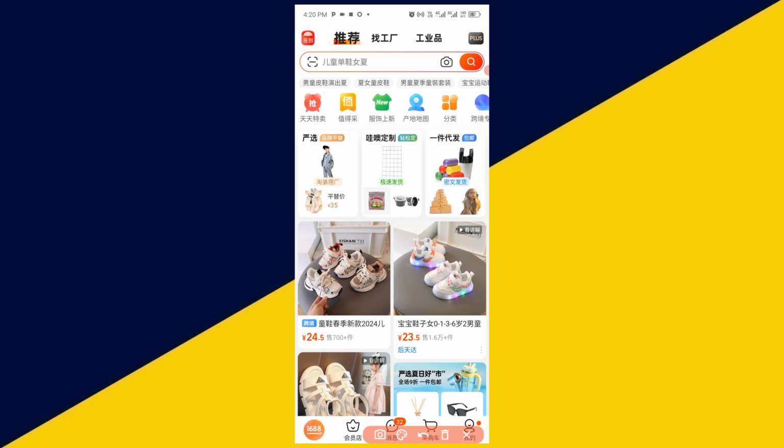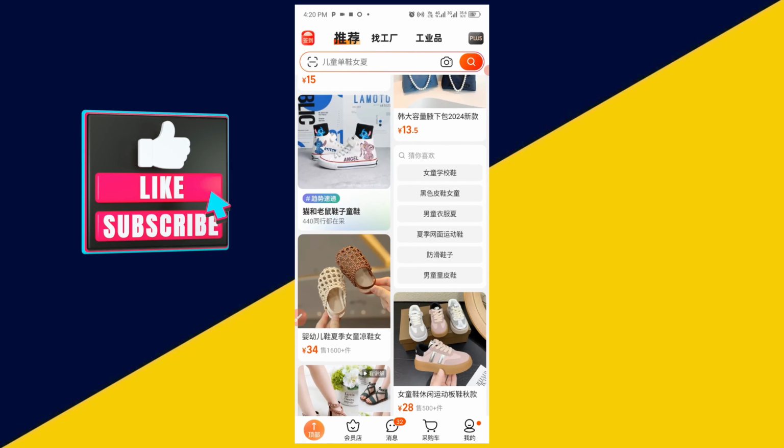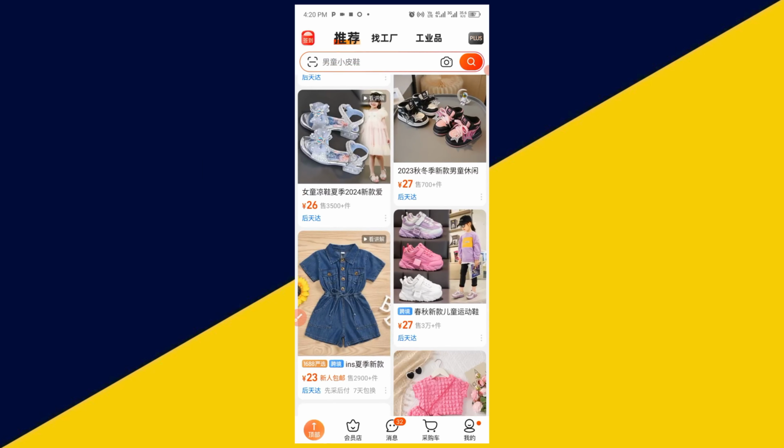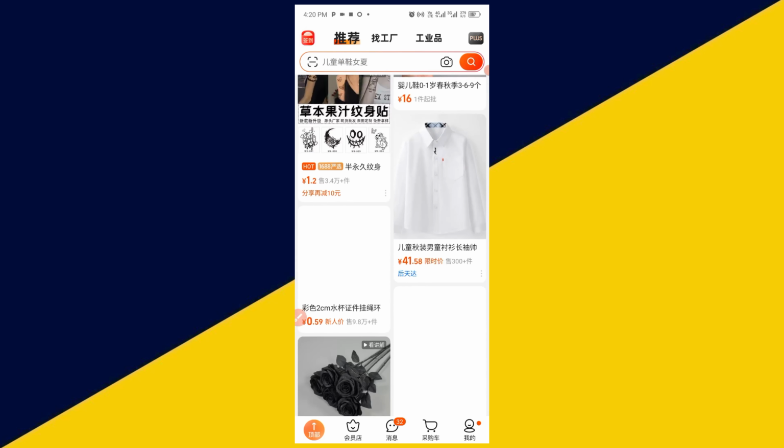Another way to search for an item on 1688 is to simply click on this camera icon here, which stands for image search. And another way to search for an item is to click on here. This allows you to see every latest product, new product that was posted on 1688 by different suppliers. Alternatively, you can click on here to search for an item by different category, or you can begin to scroll down just like so. The more you scroll down, the more you see different items from different suppliers on 1688 that you can import from China to any part of the world.